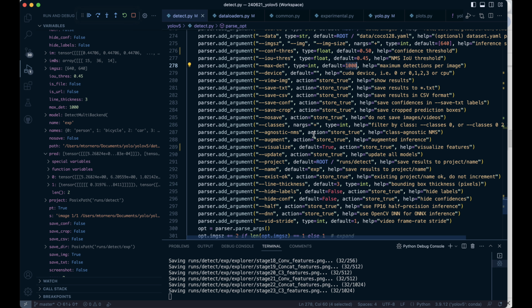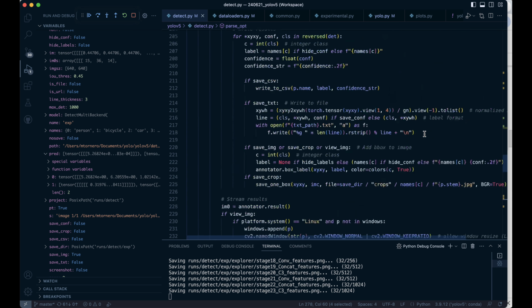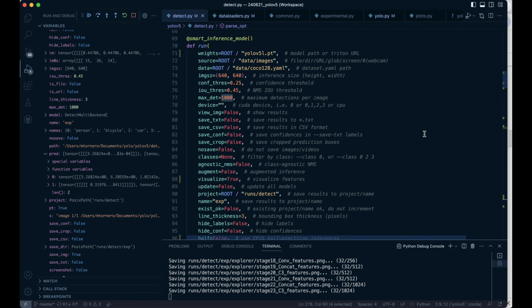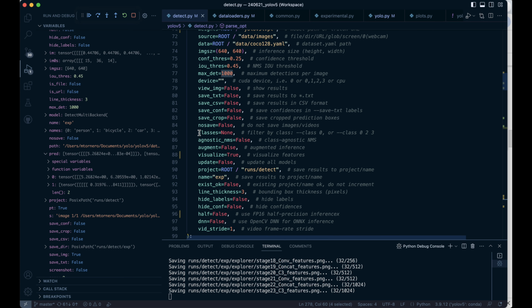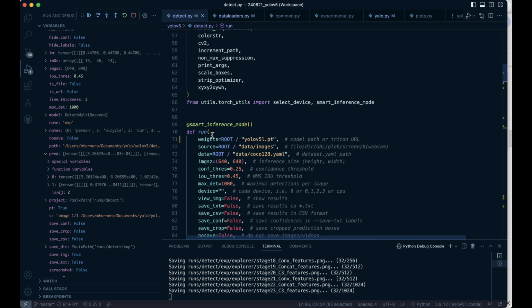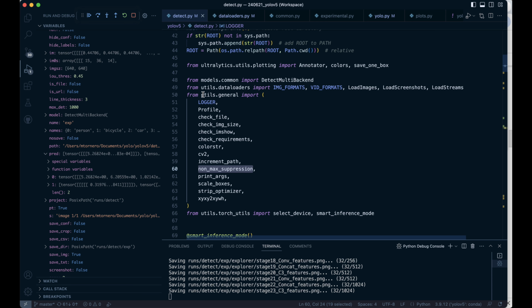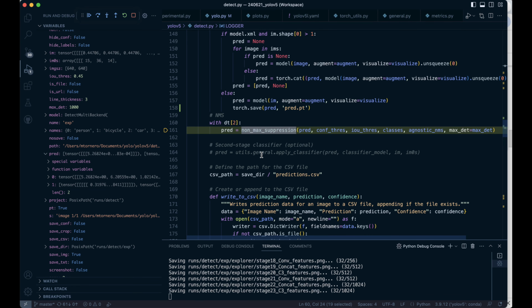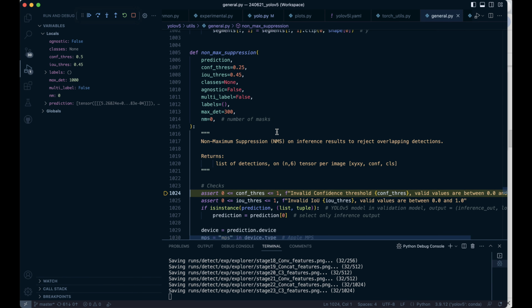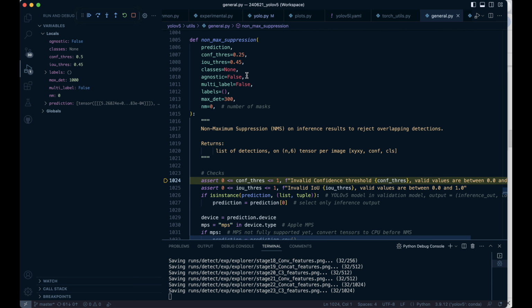You see that agnostic is not there, neither classes, because given that we didn't define it there, it took the values from here. Classes none and agnostic NMS set to false. We'll talk about what each of these means in the non-max suppression function, which, by the way, is imported from utils/general.py right here. So the moment I run that at the bottom, we'll jump into general.py, as you can see here, with those arguments.